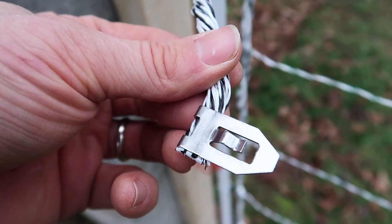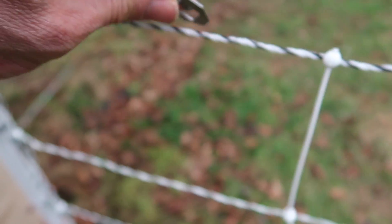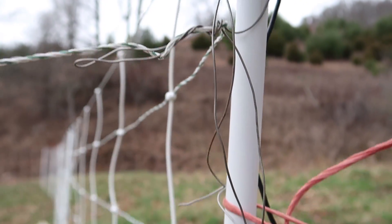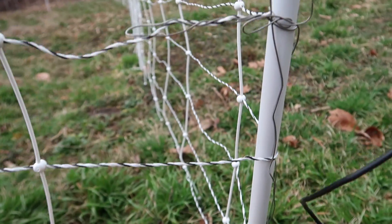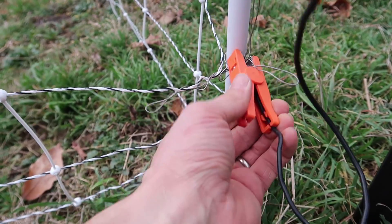The clip to charge the fence is supposed to clip onto a metal tag all the way at the end of the fence, but that end of the fence is totally in the shade from the barn for most of the day. Here's the clip both for attaching two sections of fencing and for attaching the charger. So I have to charge this fence from the middle of the fencing — this may be the only thing that wouldn't be Premier One approved, but it'll work. I've wrapped electric fencing wire around about four of the conductive wires and I'm going to clip my hot into that.